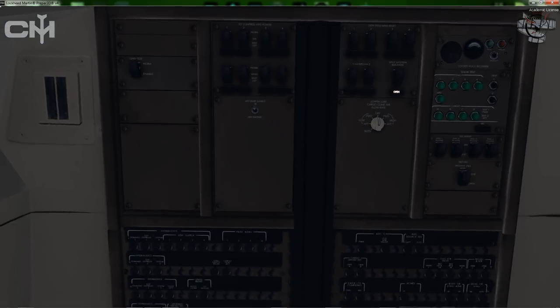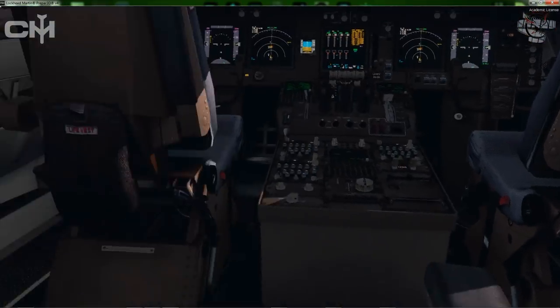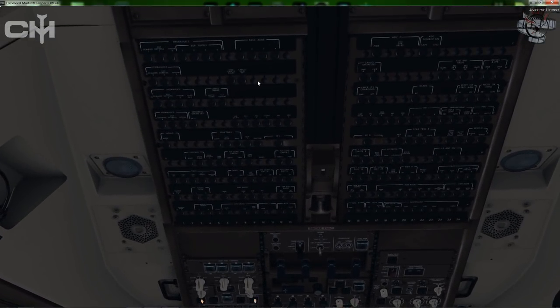And so you've got all these circuit breakers up here. You've got circuit breakers down here. I don't know if there's any on this side. I don't think so. There's a lot of circuit breakers to check. But none of them are actually doing anything. They're all just modeled. Nicely modeled, but just modeled all the same.